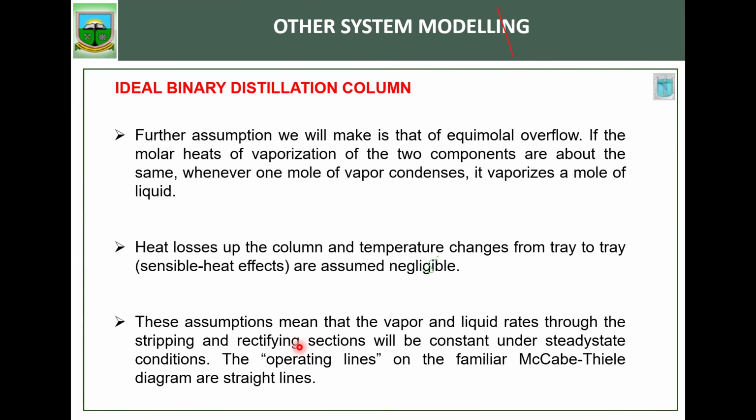We also assume that we have an equimolar overflow. If the molar heat of vaporization of the two components is about the same, it means that whenever 1 mole of the vapor condenses, a similar mole of liquid will be vaporized. Then the heat losses of the column and temperature changes of the tray are assumed negligible.